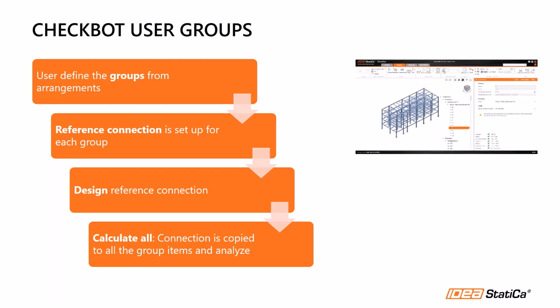And then if some of the connections is failing, you can just open that connection and redesign the connection, or maybe optimize the connection or reinforce the connection, but you will have all the details there to take that decision. But again, this is saving a lot of time because then you don't have to open one by one and apply a connection, right? So that's the new dynamic grouping and batch design.